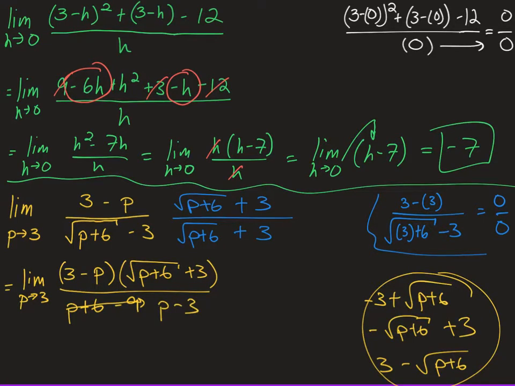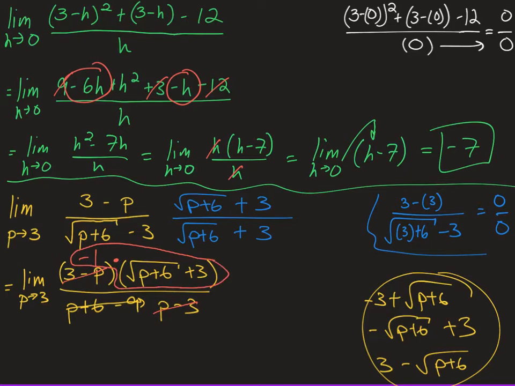Now, it's not immediately obvious how this is helpful, but if you think of this factor in the numerator as the negative of the factor in this denominator, and what do I mean by that? Well, the p has an opposite sign here, and the 3 has an opposite sign here. It is exactly the negative. So what that allows us to do is reduce away these two factors as long as we replace it with a -1. So it'll be -1 times the rest of this here.